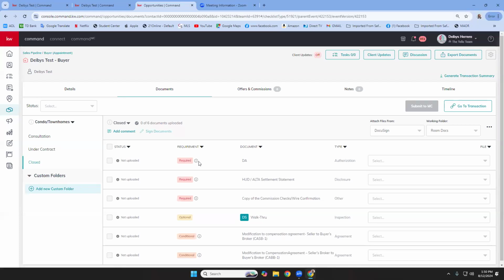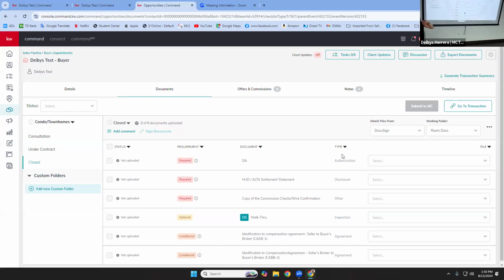But your file could be approved, and if you haven't completed and submitted your commission tab, which is the most important part for a DA, we cannot submit your DA, right? We can't upload it for you. So it's that two-part process. Is your file approved? And is the commission tab approved? Once both are approved, then automatically they're going to go in and upload your DA. So just so you have perspective from the back end.